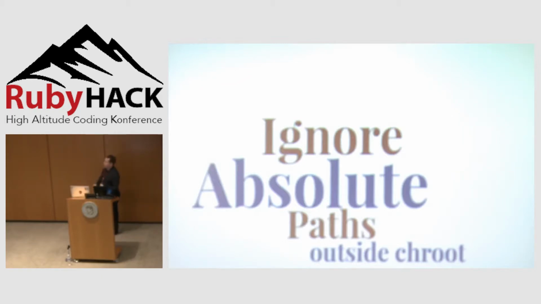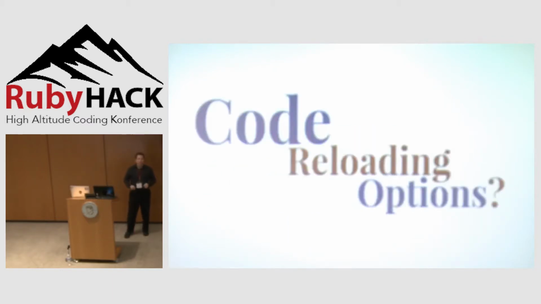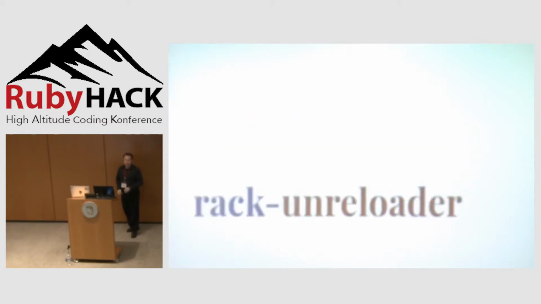So for entries in loaded features that are outside of the application's directory, you would not be able to reload those even if they change, so there's not much you can do. Now most reloaders will only reload application code. They don't look for changes in all required files. So you usually don't care about reloading files that are outside of the chroot. So unless the development reloader has specifically been designed to support chroot, it will probably not work correctly when chrooted. And the only reloader I know of that supports chrooting is Rack Unreloader, which is a gem I maintain and added chroot support to.